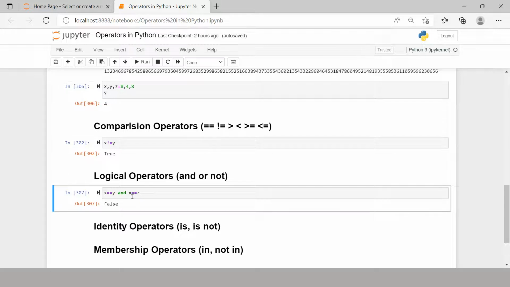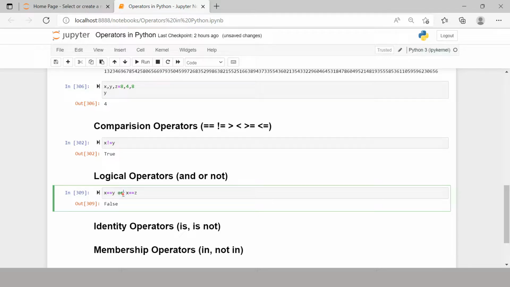Still you are getting false because whenever you are using the and logical operator, if either of the two statements is false, then the result you get is false. I just hope that it is clear. From these two statements, one statement is right, so ideally you should get true, because if you remove the other part and hit enter, you get true. But because here we are using two statements and one of them is wrong, the output is false. So this is the condition with and.